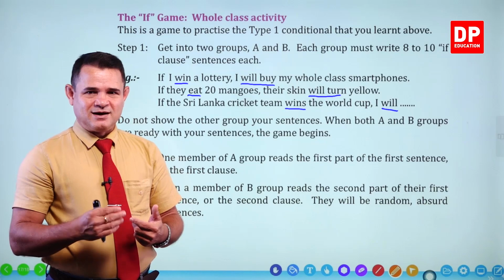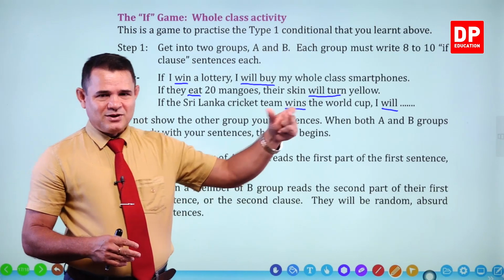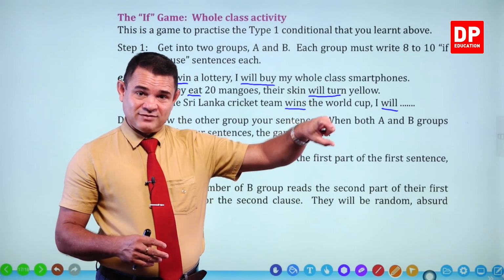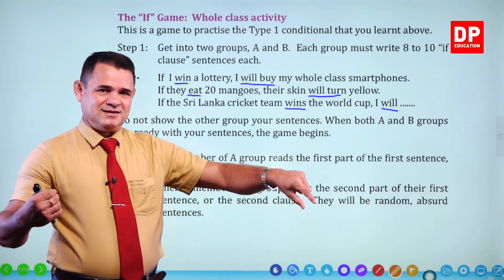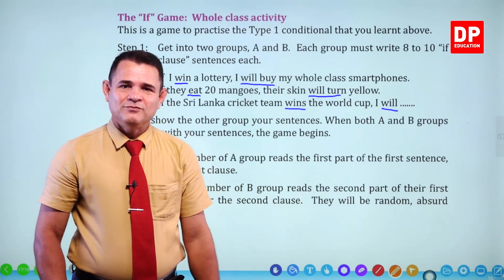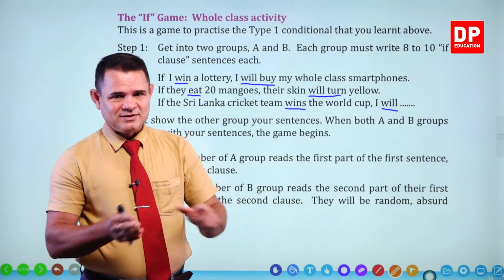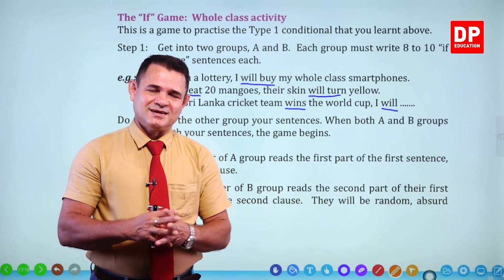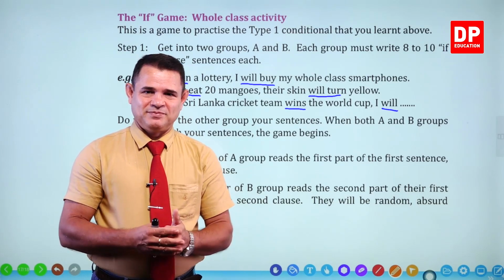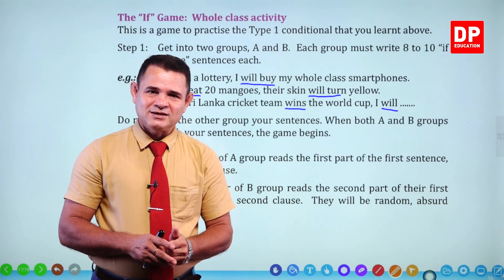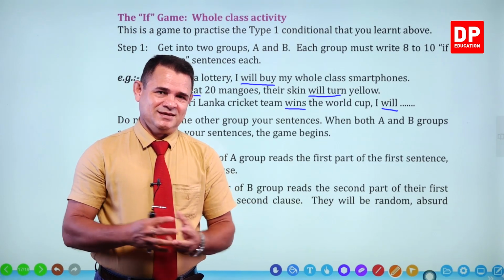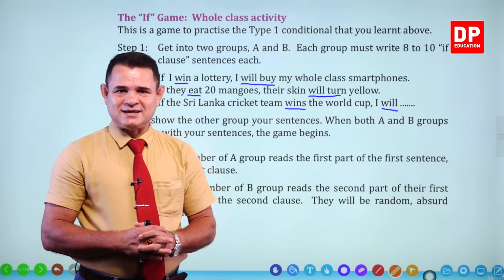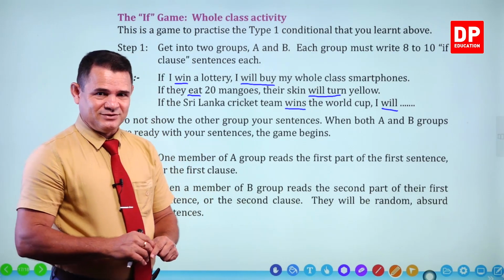And after that, we ask them to say the first part of their sentence, and this group says their second part. Then there will be some more funny sentences. When you do it like that, some really nice sentences will come. Your whole class will be laughing. A really enjoyable activity. Please do it with your friends.